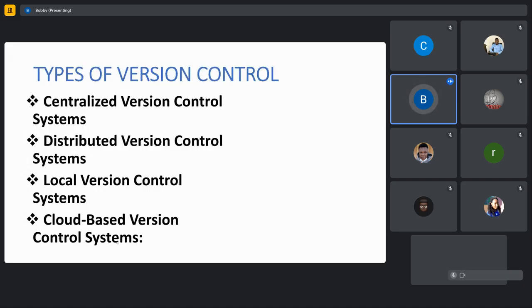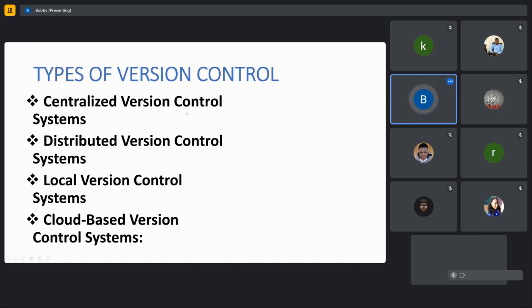So we also covered that there are different types of version control. We have the centralized, this is just a recap. We have centralized version control systems, distributed version control systems, local version control systems, cloud-based version control systems, and many more.